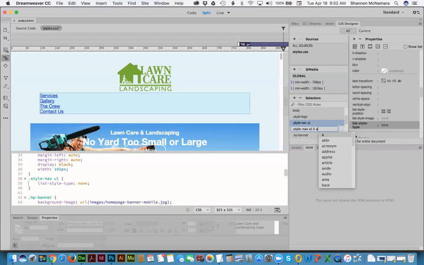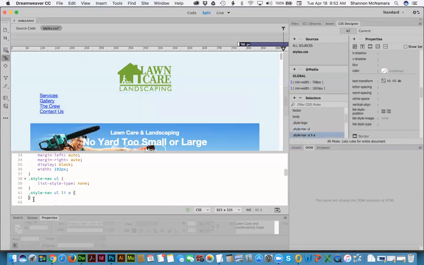So I'm dealing with the links now within my navigation, and then hit enter. And you'll notice here it is, style nav UL LI A. So you have to have a space in between each of those items. And here it is in my selector.